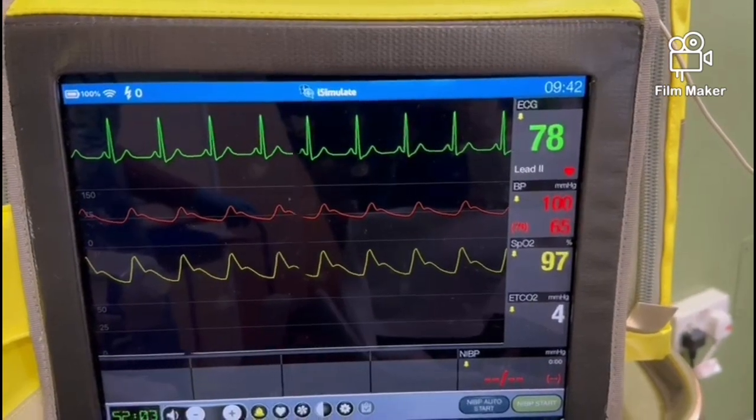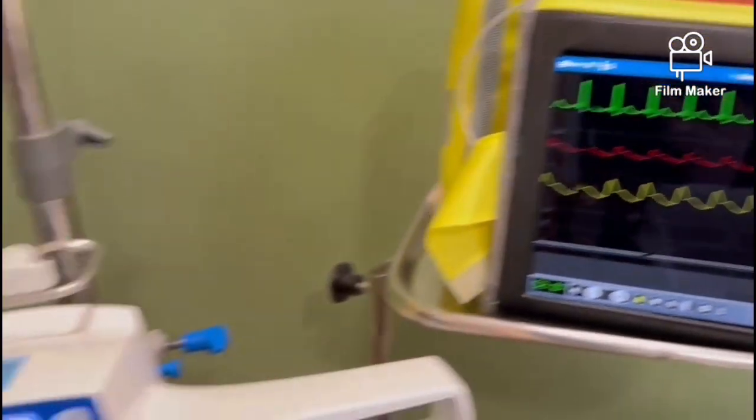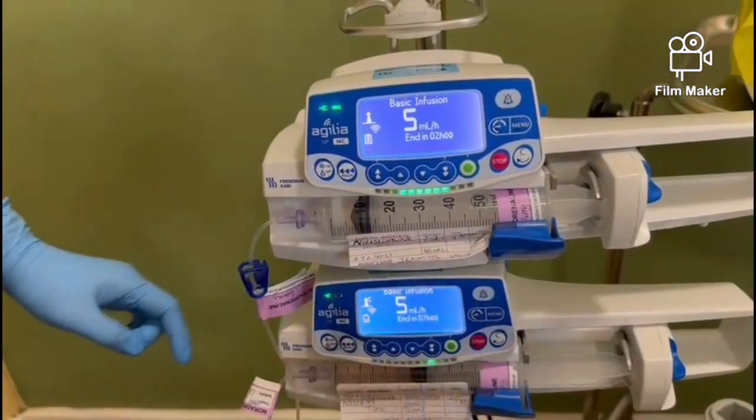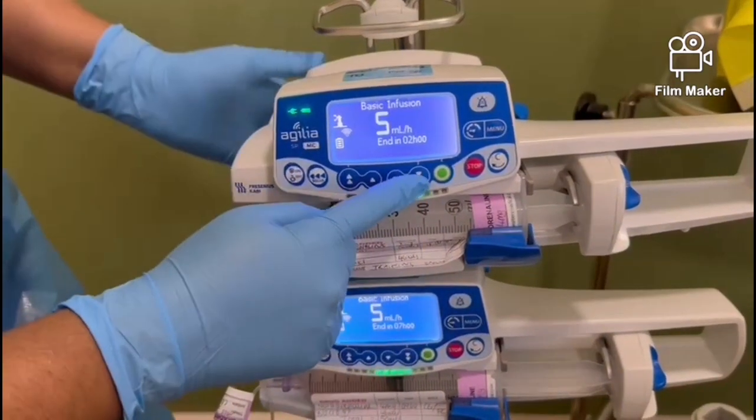The SOP states we should see a rise in 10 mm of mercury in the systolic blood pressure before you halve the rate of the old noradrenaline infusion. Here we will reduce the infusion to 2.5.